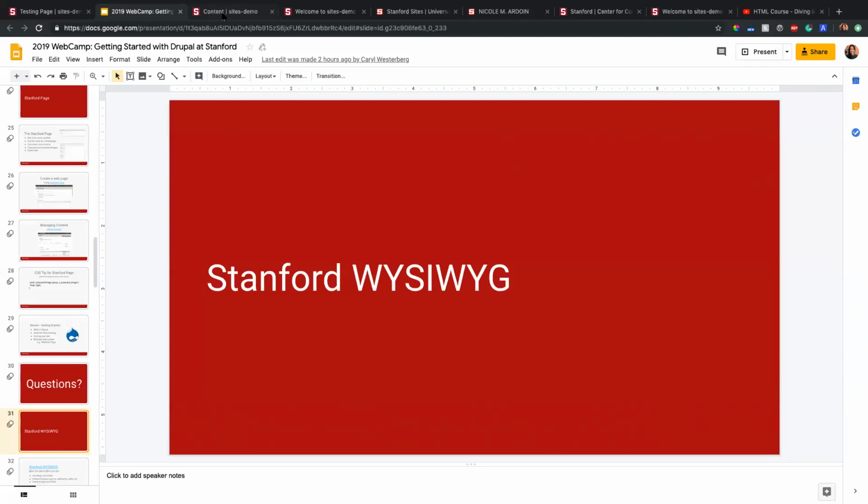Stanford Modern is one of our oldest themes. Stanford Seven, what we've done is we've taken the Seven theme, and we've added some bells and whistles to it to make the Stanford Seven. And then Stark is, again, a native Drupal theme. Those are the themes that you have available to you. Once you choose a theme, you use your CSS injector to customize it. You can also use JavaScript injector, so you can put JavaScript on the pages, and that can add a lot of functionality.